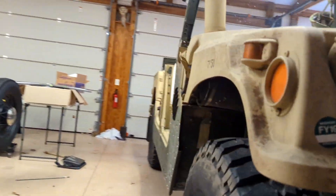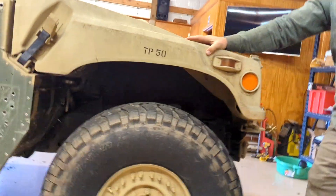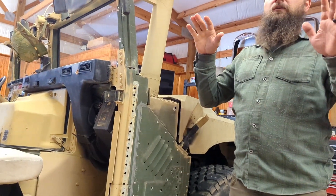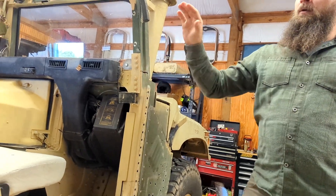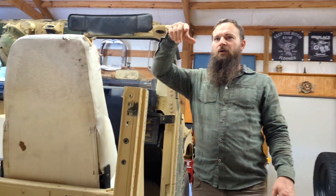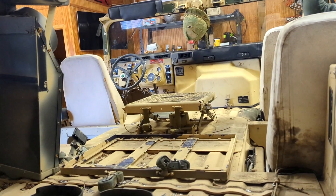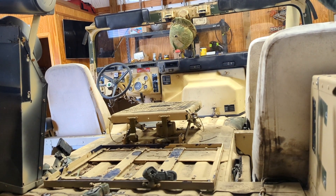There's one hole over there but I think it's just from where they were taking the top off. This model is an M1114. They demilitarize them now because they don't want civilians having the full setup. The original windshield was four-inch bulletproof glass, bulletproof doors, four-inch bulletproof glass on the windows, and a steel roof about three-quarters inch thick. And this platform here is for the gunner to stand on — there's a gunner hole right on the back side.